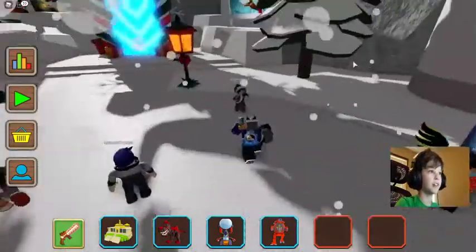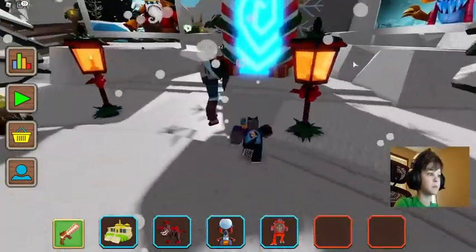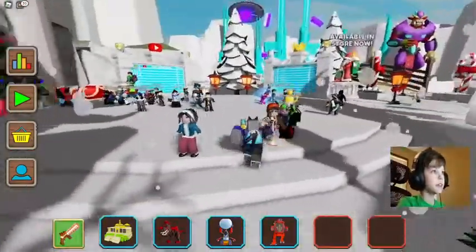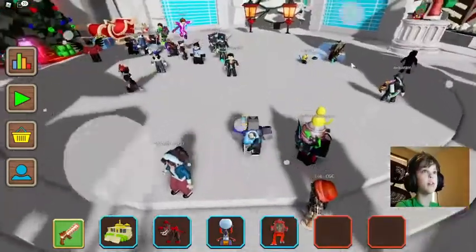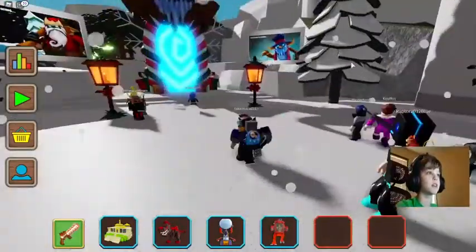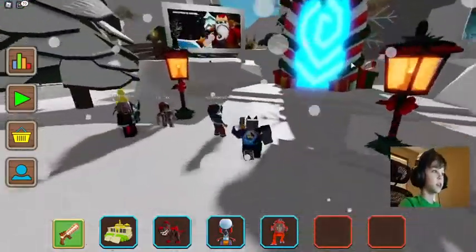Oh, where'd she go? Oh, there she is. She'd be crazy though. Okay. So we're gonna go ahead and get in easy mode. I'm pretty sure we'll start with that. There's actually easy, normal, and hard modes here now.